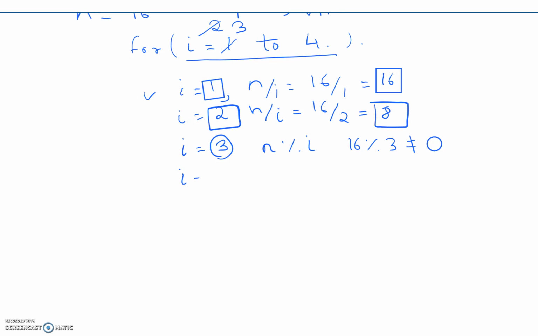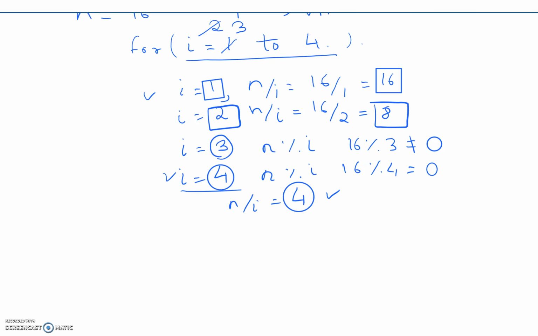Now the next case is i equals 4 and n mod i is true, that is 16 mod 4 equals 0, and when i equals 4, n by i equals 4. So the two divisors which we get are 4 and 4. That means those two are the same.